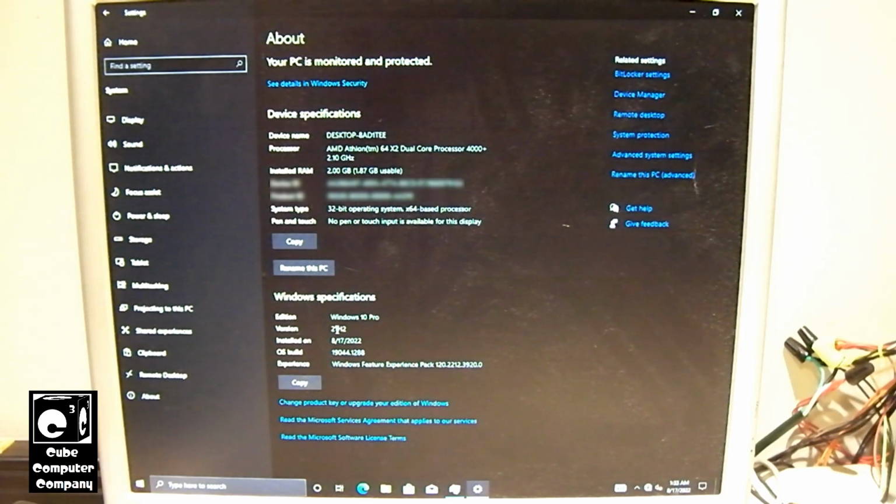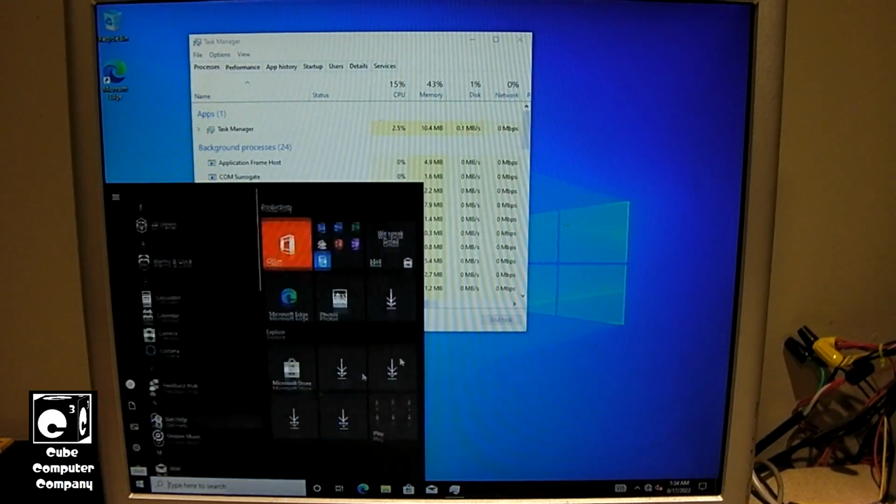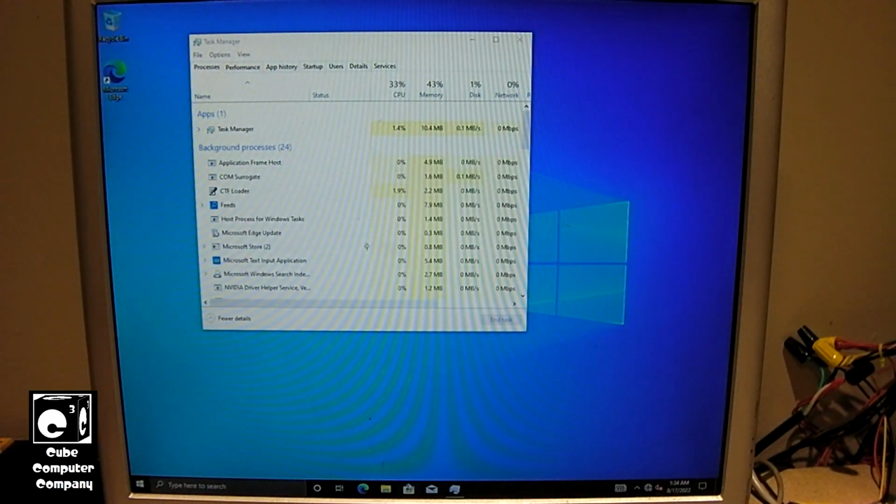So it's a direct comparison between the first build of Windows 10 from 2015 versus the current build, and you can see things are kind of more sluggish. Things have settled down now, but again, that basic memory usage is quite a difference for sure.